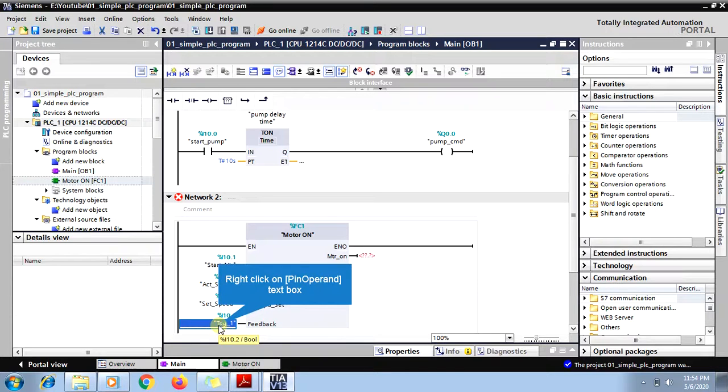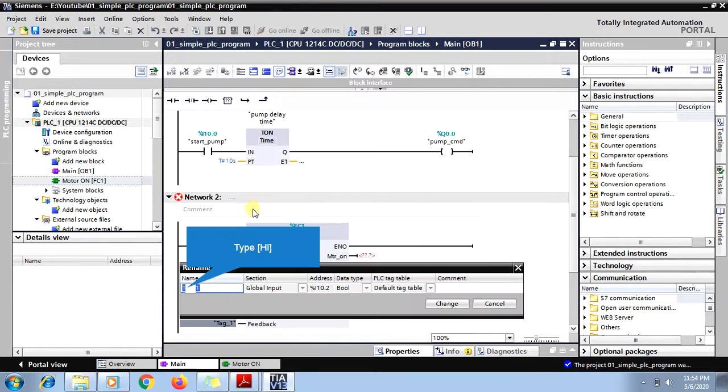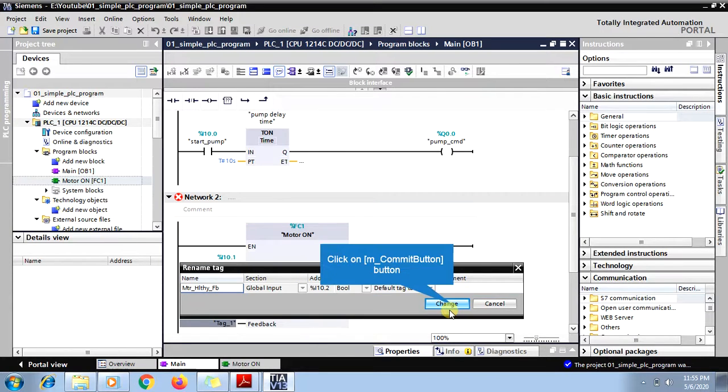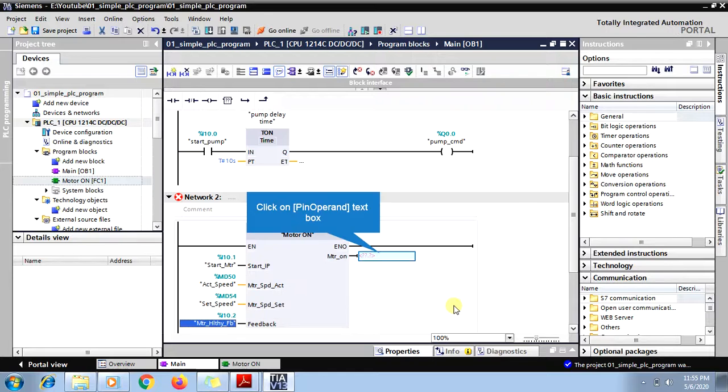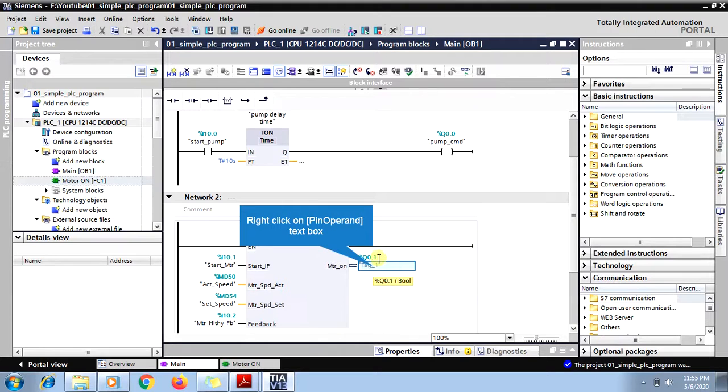So created a feedback and going to rename it as... give the output as Q0.1. If you want, you can give any other name or address to this motor.